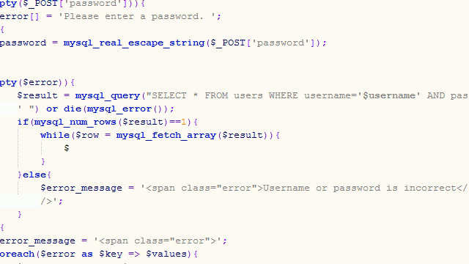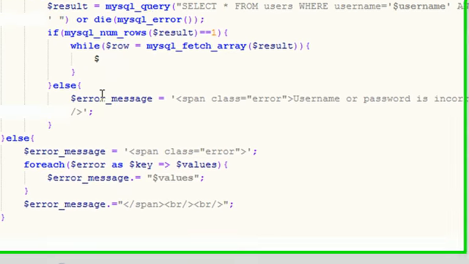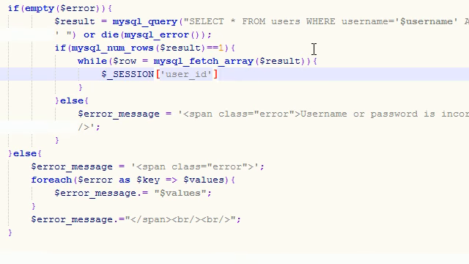Now laziness prevails. Once again, we already typed this out. So session user ID is equal to, okay guys, I'm going to be super lazy here, row user ID. So basically, whatever user ID you got from that table is what I want you to set the session user ID to for that user.